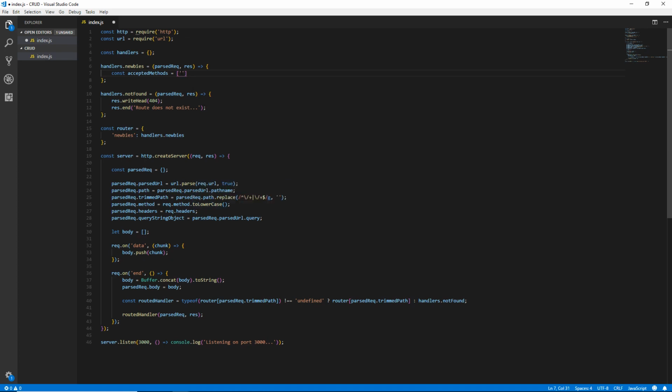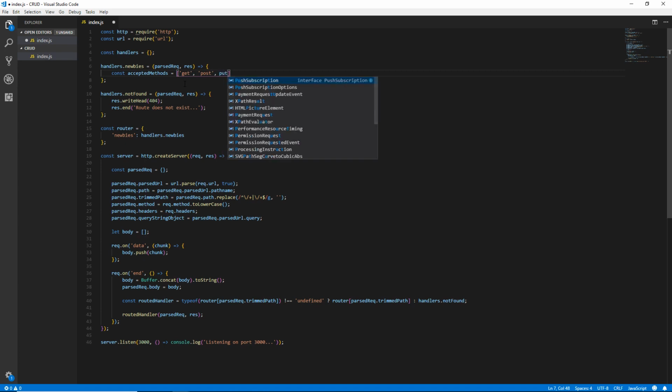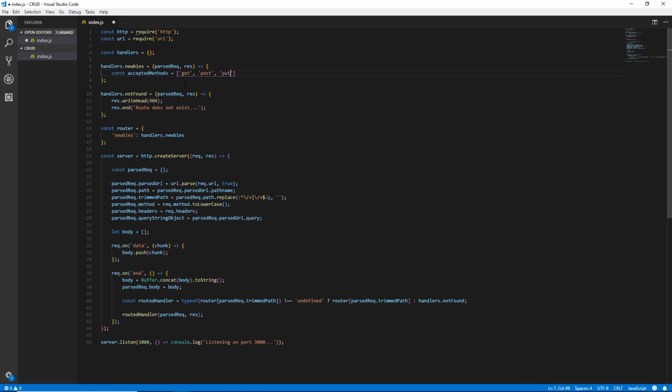So if you do these as uppercase, or put any capital letters in there, then it's not going to work. So we'll take get, post, put, and delete.